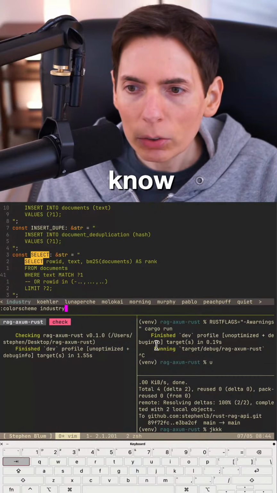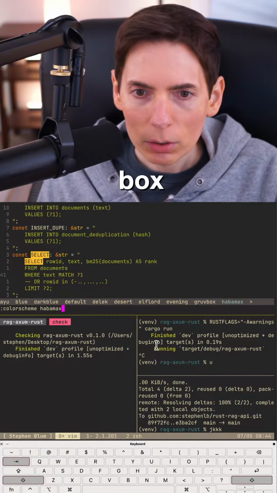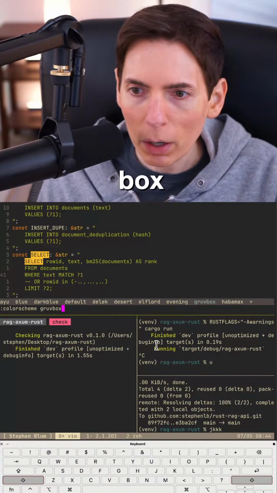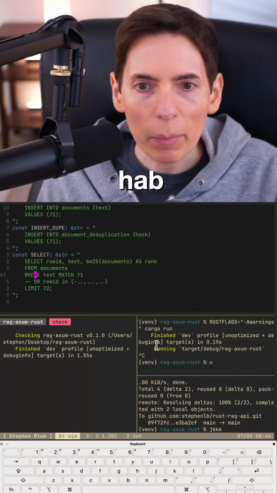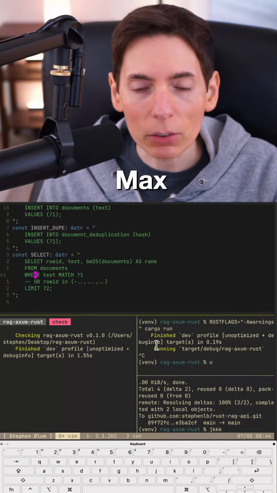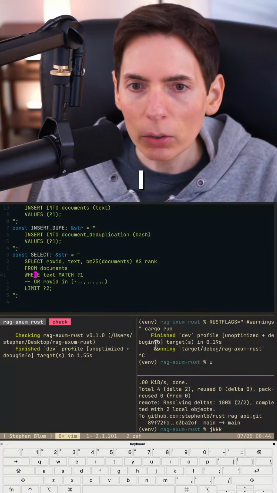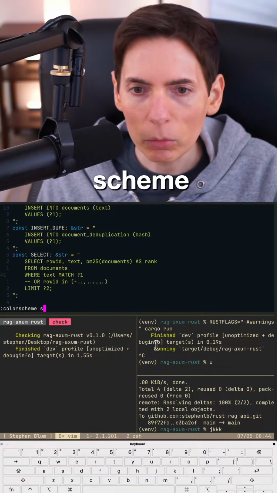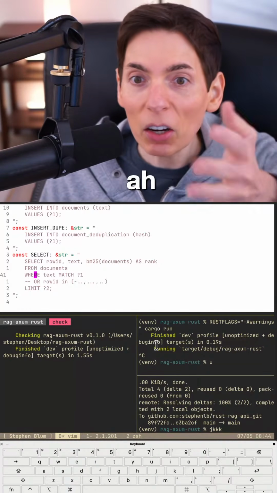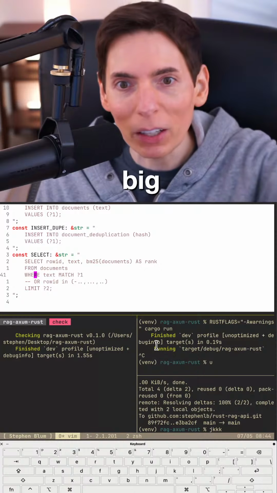Blue, default. You know, I use Gruvbox. So you've got Gruvbox here, which is my color. What's Habamax? So see, we just changed it right there. Habamax. Color scheme, and then we'll set it to blue. Shine. Ah, there we go. That's a really bright one.